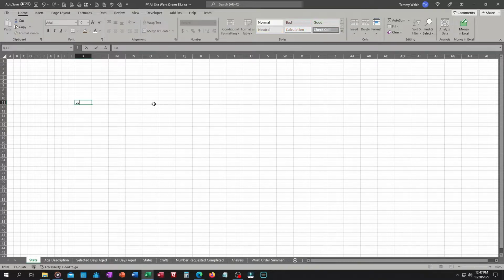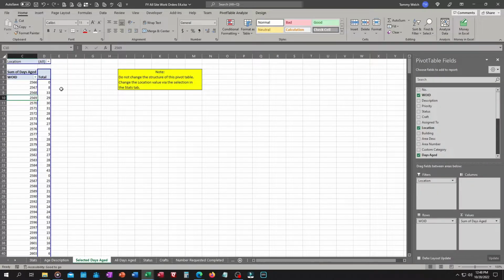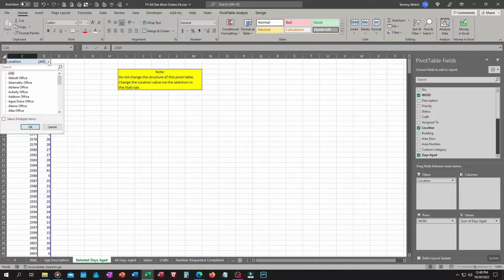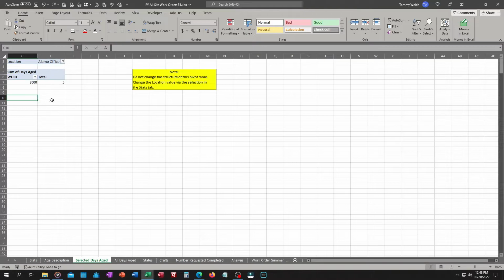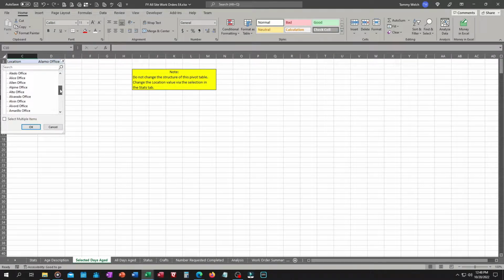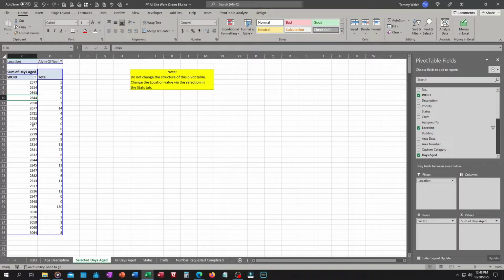Our first item is going to be the location label. And here, I'm just going to change this to, let's see, what location has... I think maybe Alvin.